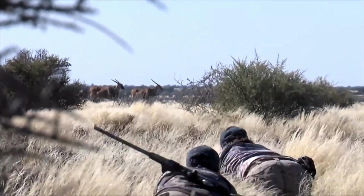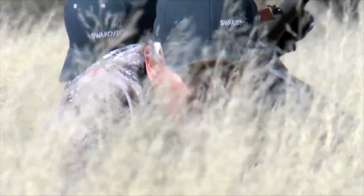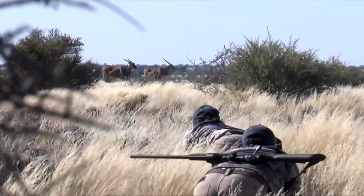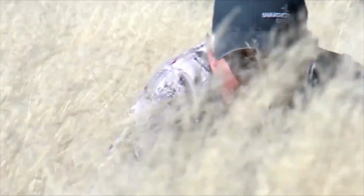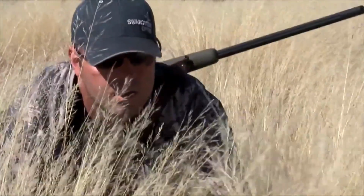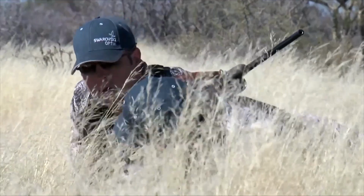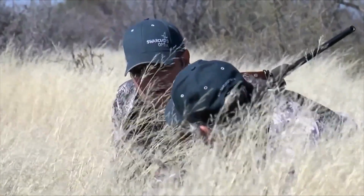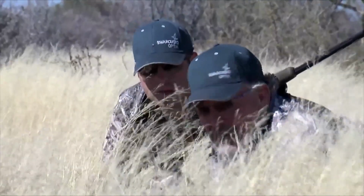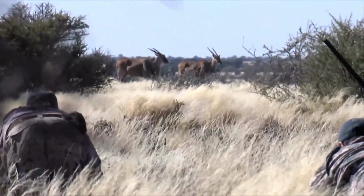I'm really proud of being in good shape for hunting. But crawling in Africa is a whole different world. And John, he's like a little rabbit, runs like a forest nymph, trying to catch the animal while I just try to stay calm, keep my excitement in check. Stay steady. No nerves. We're about at 249 yards. Just 10 or 15 more to go. But they don't know we're here, so let's go.